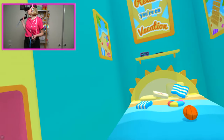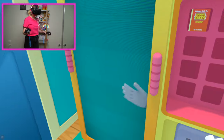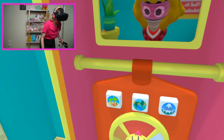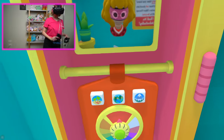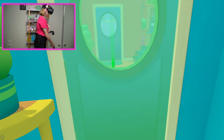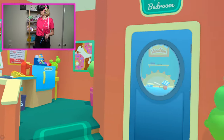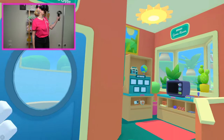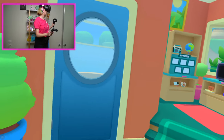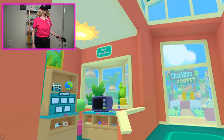If you think this is a pretty nice suite, give this video a thumbs up and let me know in the comment section which of these outfits is your favorite — do you like beach, forest, or mountain? I'm just going to stick with forest for now. Let's check out the rest of the suite. If you missed me checking out the human bathroom, go back and watch my first Vacation Simulator video because I found a lot of really cool stuff in there. Let's check out the games room.